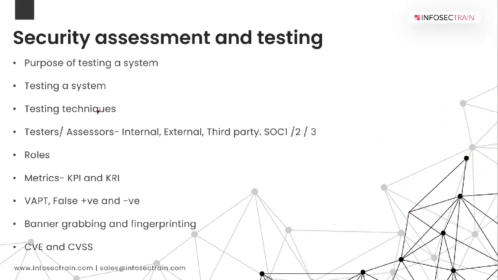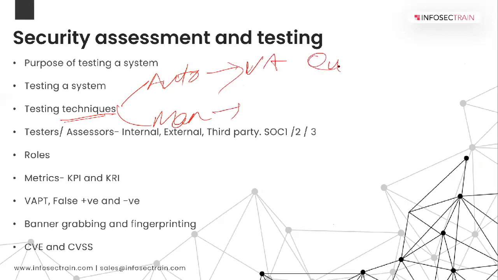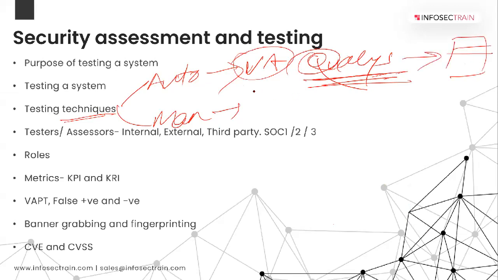Now, coming to testing techniques, there can be a multitude of techniques. Depending upon the effort, it can be automated or manual. Say you're running a VA scan every quarter, and that is automated through, say, Qualys Guard scanner, which we used to use. You put in a policy, and every quarter it automatically triggers at a certain time and scans your assets for the known vulnerabilities in the Qualys database and gives you a report. That is automated testing.